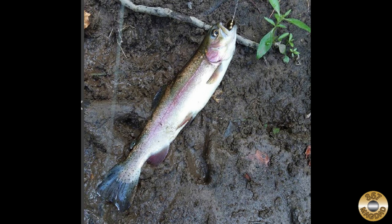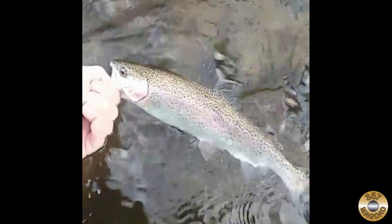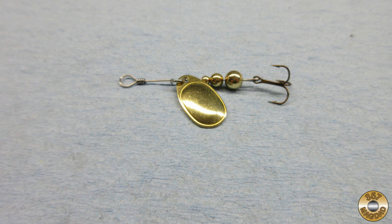Over the years, I've had a lot of success with inline spinners, not just for trout, but small stream bass and panfish. Spinners can be expensive, and I always end up losing a few each trip to snags. So several years ago, I decided to start making my own.